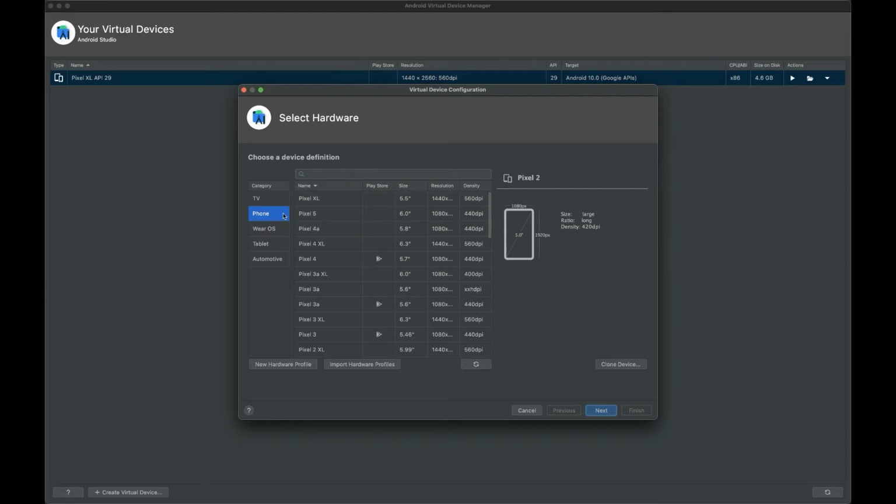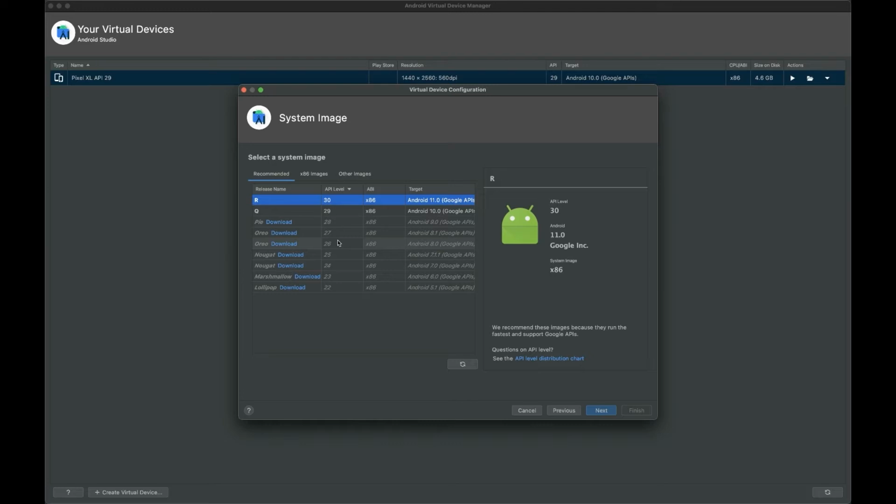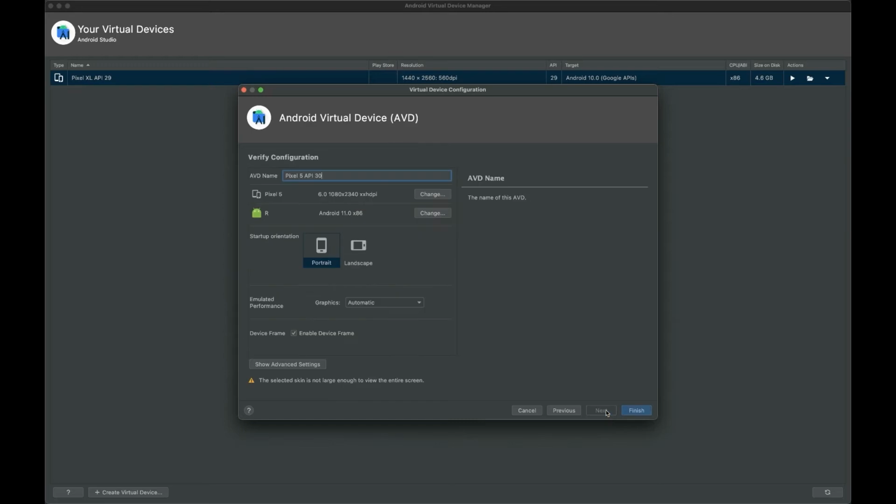Then you choose from any of the templates that are available. Choose any of the devices that are available, and then you could just select one of them. So let me just say maybe I select this device, and then you have to download. If you don't have any of the Android versions available, you would have to download one of them. I have one available, so I'll just choose the R. Then you set this up, give your device whatever name you need to give it, and then you finish that.